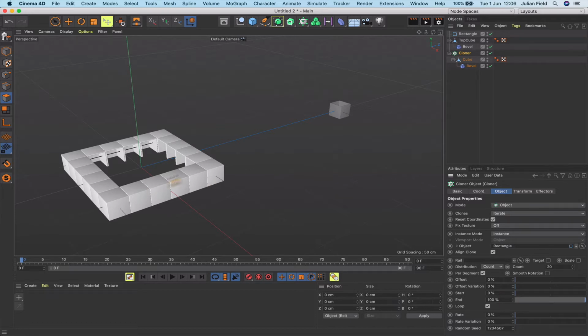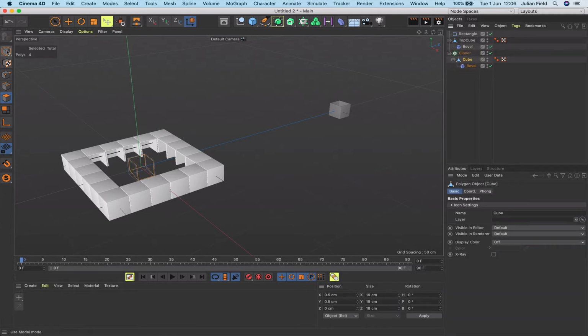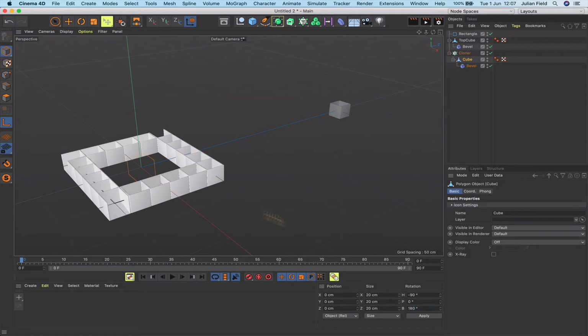At the moment though, they're not positioned correctly, or rather orientated correctly, so we need to work with them in order to change that. So we'll reselect our cube and then change back into model mode and select the axes. In our rotation H, we will put -90 in there, and in our rotation B, 180. And we can now see that we're in the correct formation, but there's still a problem, of course, because the corner clones need to be rotated in order to make this work properly. And that's where Python comes in. And that's what we're going to start looking at next.